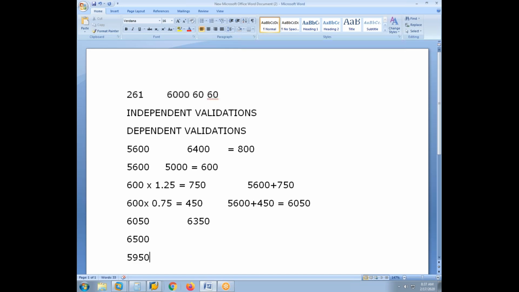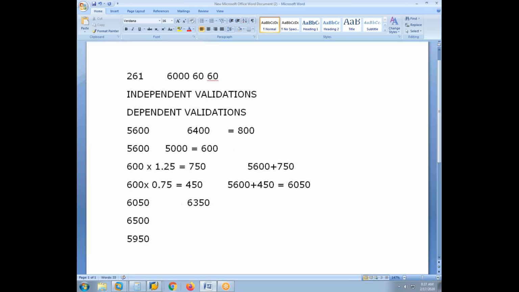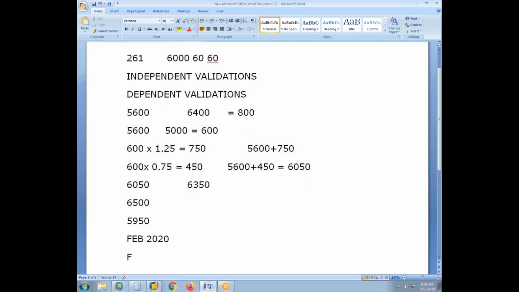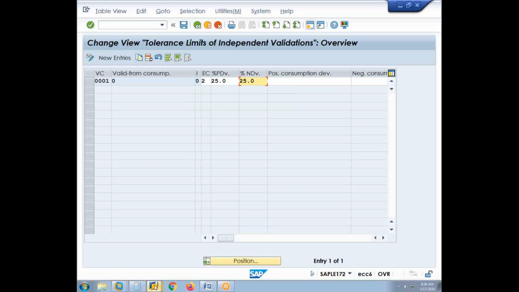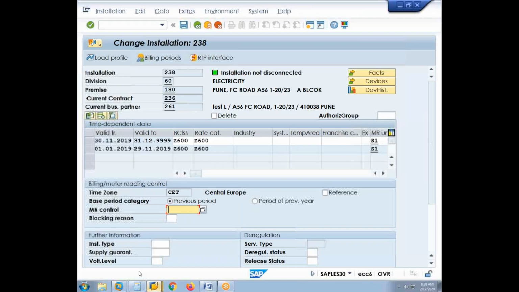Suppose you are doing the meter reading in the month of February 2020, based on the consumption that happened in February 2019. But this is only possible if the installation is more than 1 year old. If the installations are new, then we cannot apply it. So mostly it is the previous period.